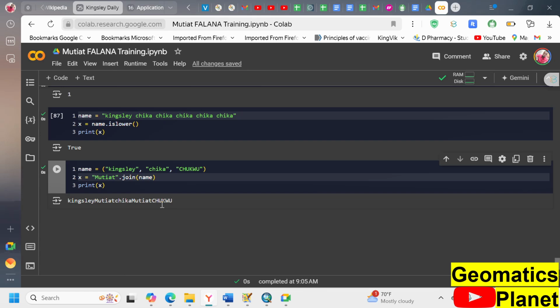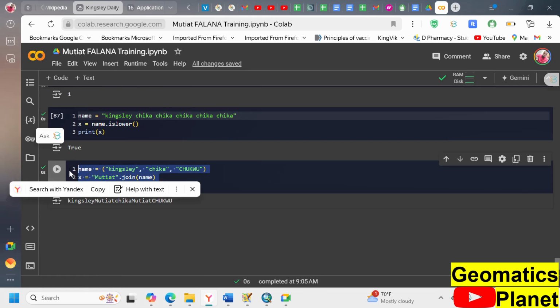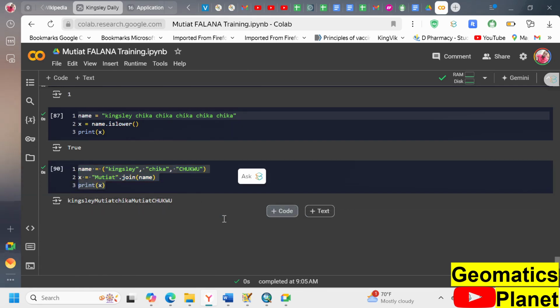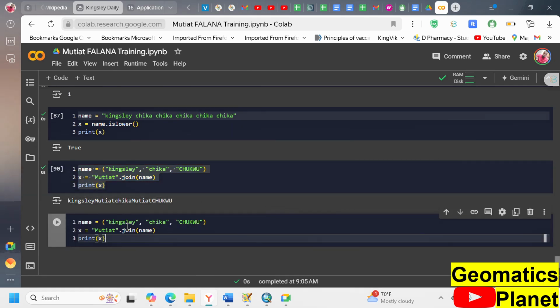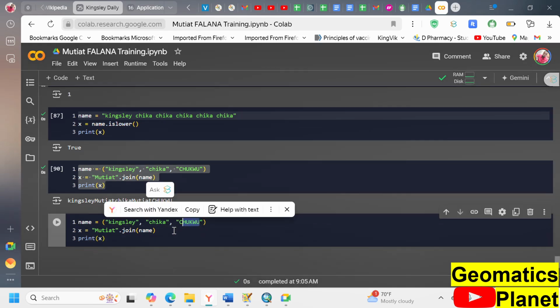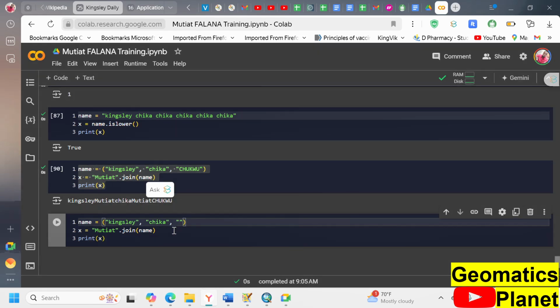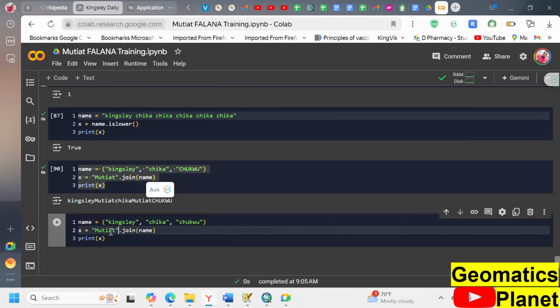Now, what do I mean? This is what I mean by title case here. You have a word that you want, before we use capitalize. What does capitalize do? Capitalize takes each of these and puts the first letter in capital letter. You remember? But when you are talking about title, you use this like this.